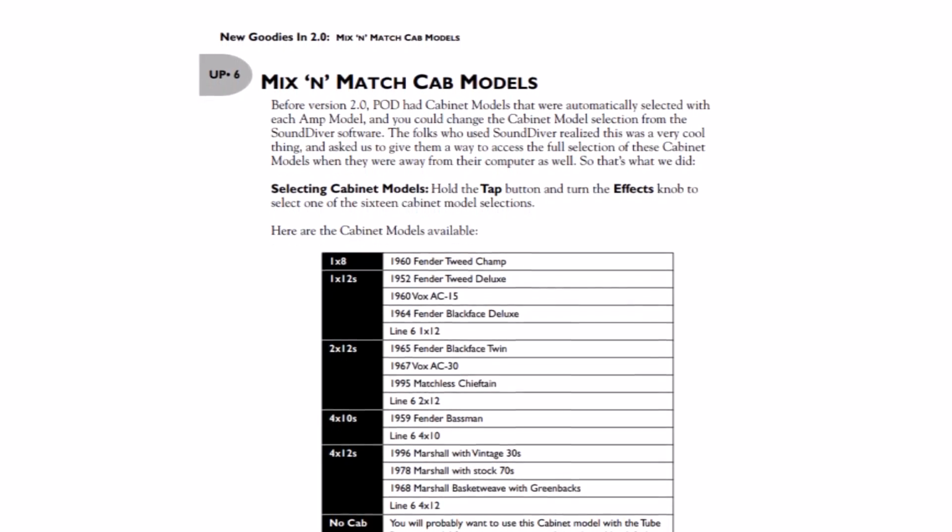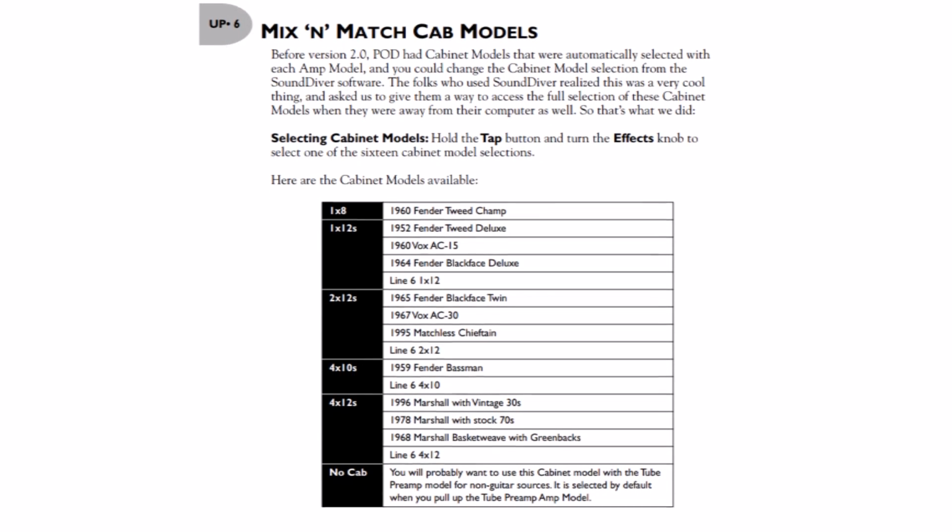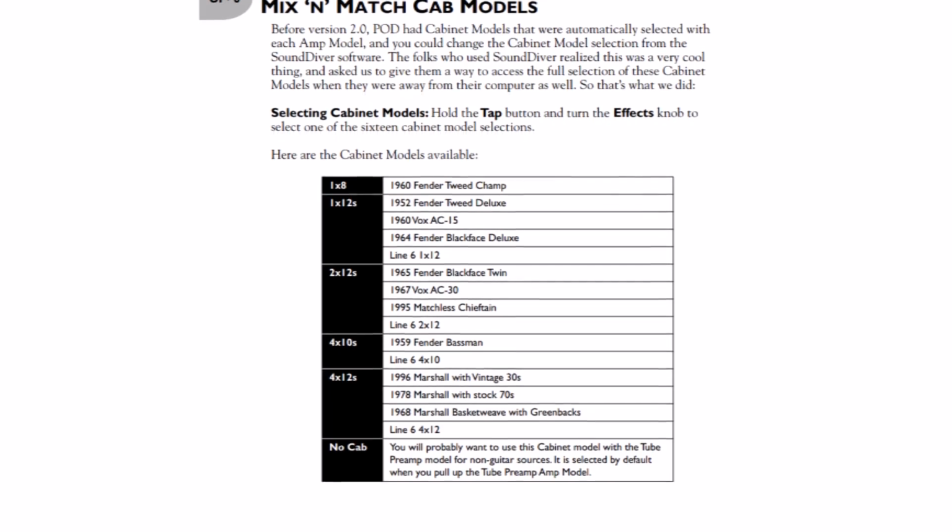Compound that with the fact that none of the cab models on this thing really sound all that great. They're extremely fizzy but boxy, yet there's no high frequency content. You have to use a ton of post EQ to make them work, at least on the XT and up. You can choose between a few different mics per cab. You still can't blend microphones. But put all that together and you've got something that people aren't all that impressed with in direct applications, at least when you compare it by modern day standards.